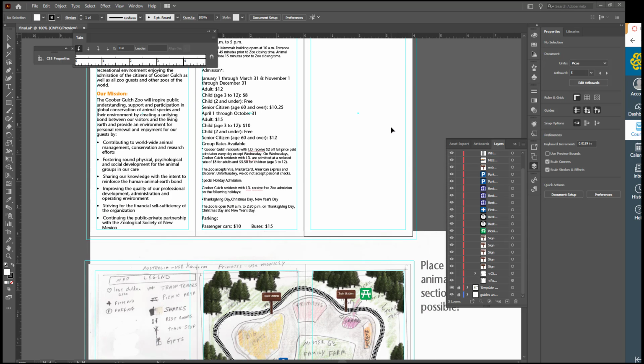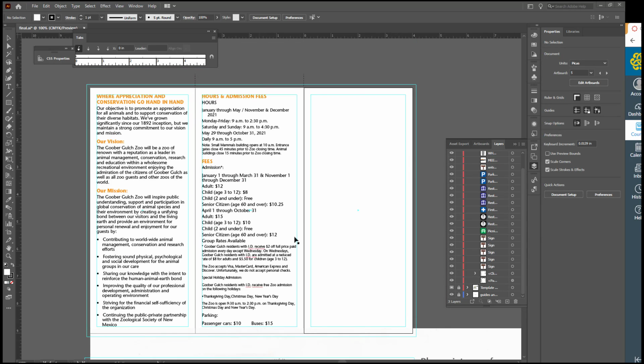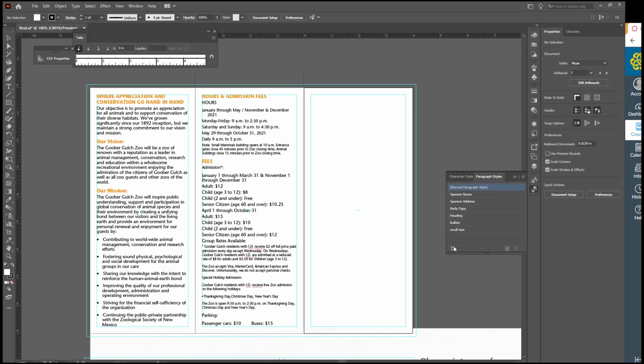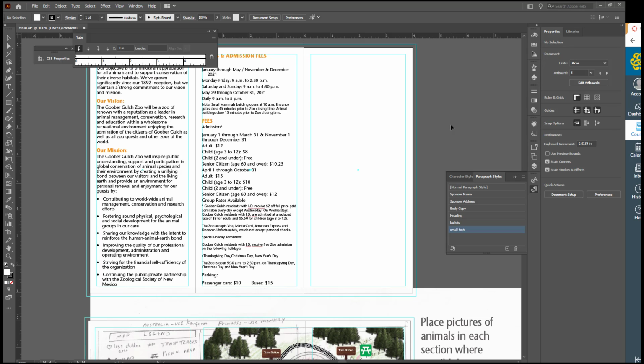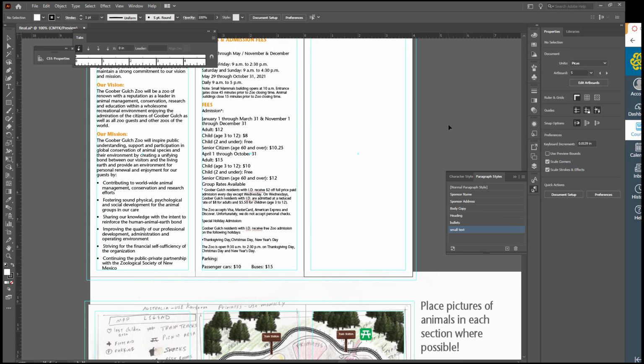So I worked on this off camera, and I've got all of this stuff placed in. I had to do some changes with spacing and stuff like that. I also had to create a new paragraph style called small text so that I could get tinier text in there, and worked it out so that everything would fit. And of course on this page you're going to put in the logo and picture of an elephant. So I think everything else I've got at least somewhat covered.